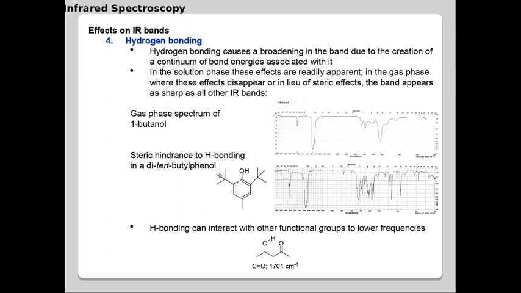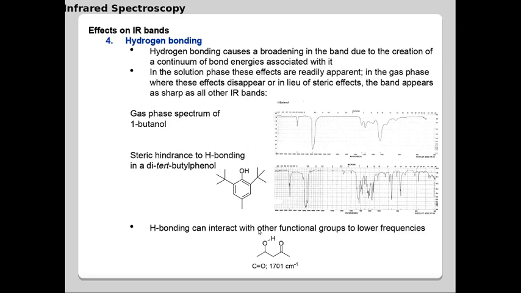The massive, or large, tertiary butyl functional groups on either side of the OH deeply bury the OH functional group inside them, making it harder for the molecules to come closer to each other and to form hydrogen bonds with each other. So the difficulty of the molecules to form intermolecular hydrogen bonds makes the OH hydroxyl groups intact, and as a result you will be seeing the OH functional groups undergo OH stretching at a narrow vibrational frequency range.